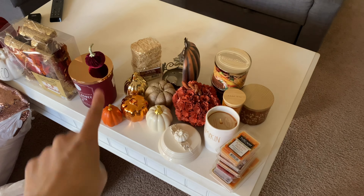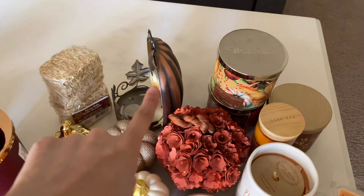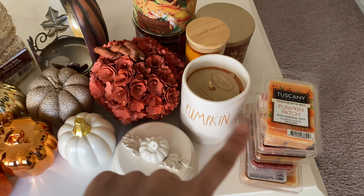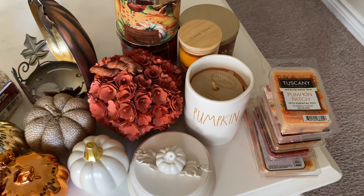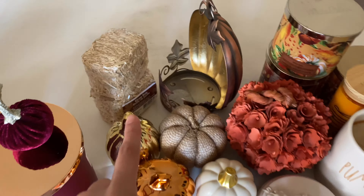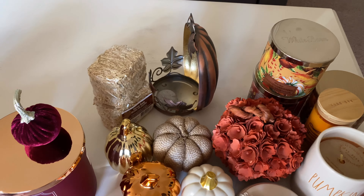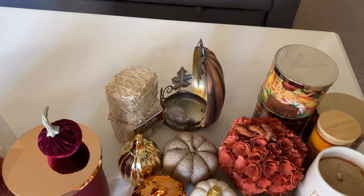Okay, so I'm back now and I did find a couple of things like these. I do have a few fall candles and then my redone ones. I do have a lot of these because I like the way these smell. And then I have a candle holder. So now let's just kind of see how we're going to decorate.